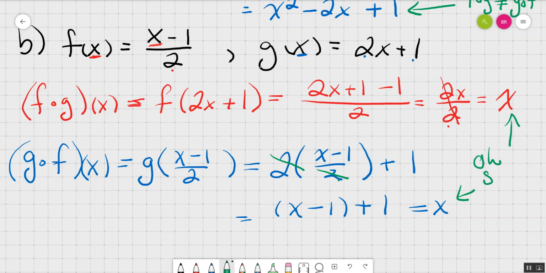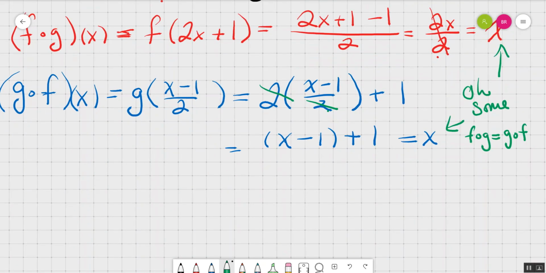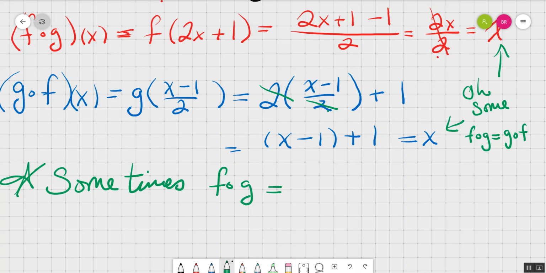Ooh. So sometimes when I do composition, for some functions, it appears that when I do f compose g, I can get something that works with g compose f. So it's worth noticing that sometimes they end up being the same, which is kind of interesting. You should ask yourself, when is that going to happen? As it turns out, that's special. No secrets in math land today. Yep, it's something. So sometimes, this is just what we've observed so far, when I do my compositions, they come out the same, but not always.